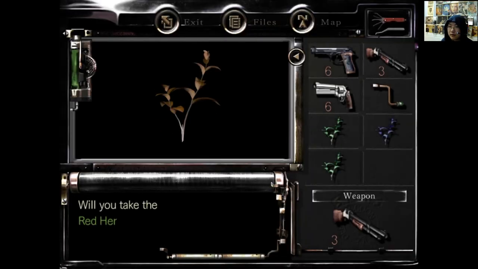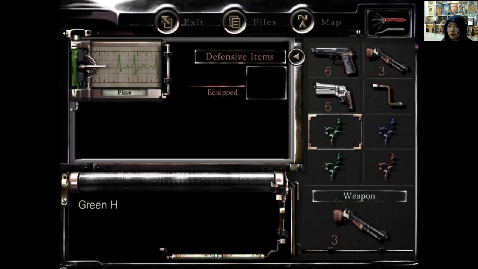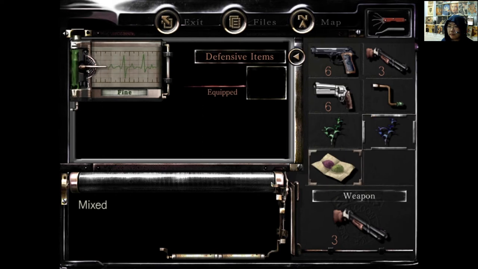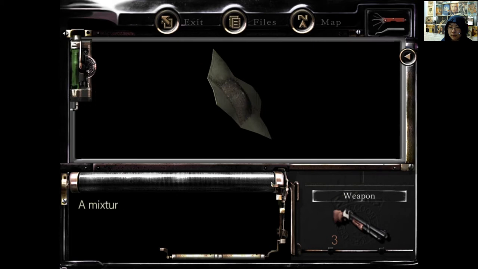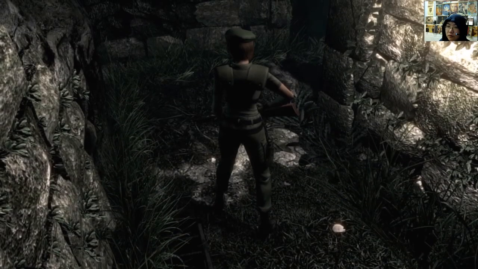Hey there. So I'm just wondering. I'm gonna do this. Can I combine a blue one too? I can. This is a mixed herb. Mixed herbs, a mixture of green, blue, and red herbs. Yeah, I know that much. What does it do, though?